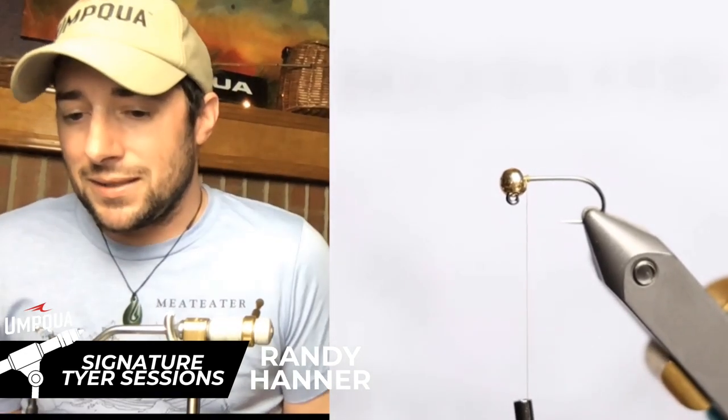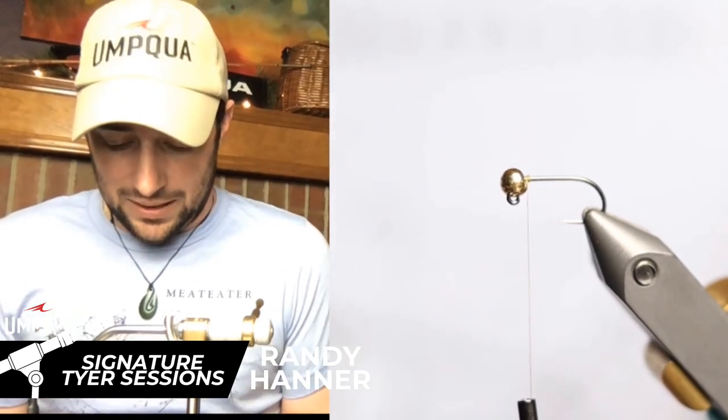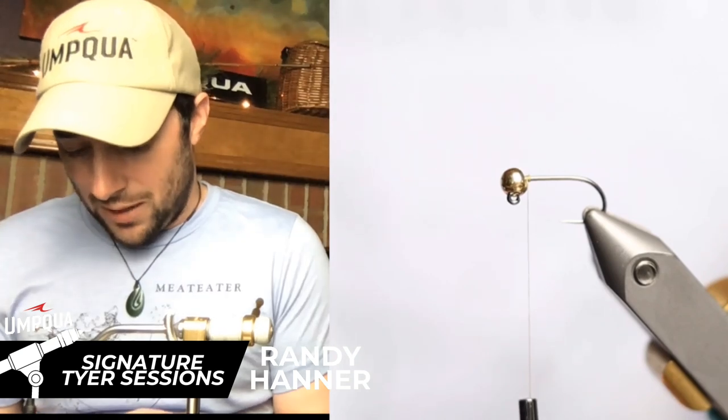So blooming olives, some caddis, and we needed an anchor fly to hold our flies down. So this is a fly that we came up with. We found that the green drake nymphs were moving quite a bit during that time. They weren't hatching or anything yet, but they were definitely active, and so this fly came to be because of that.